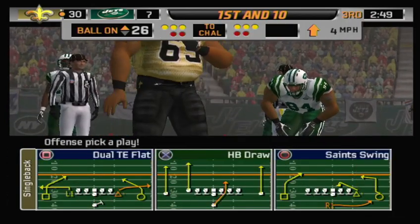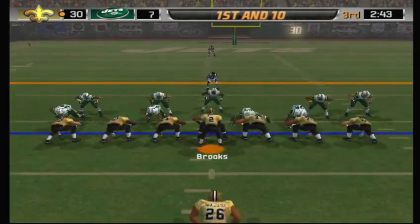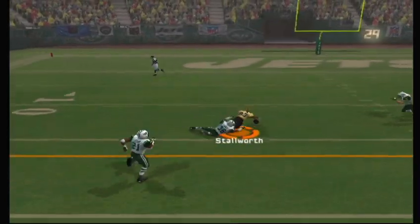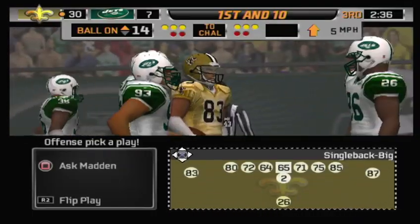Yeah, no matter what down it is, when you keep moving the chains and you keep the defense out in the field, you're having a productive drive. Horn lines up on the right side. Going to the air on 1st down. He hits his receiver. Barrett records the tackle at the 14-yard line. Some good quick moves and a 1st down.